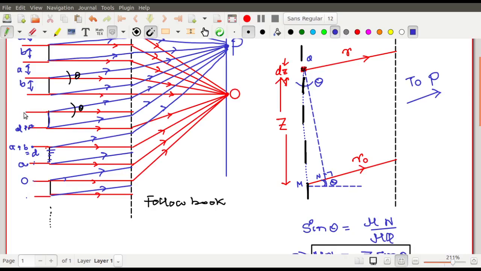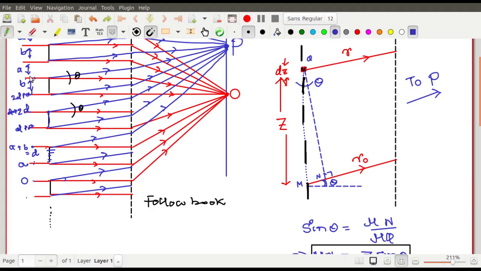So what is the coordinate of this point? The coordinate of this point is d plus a plus b. d plus a plus b definitely means 2d, right? So you have to start integrating again from 2d, and this point is then 2d plus a. Got the idea? Again you have to leave a space b, so 2d plus a plus b again makes a plus b equal to d, so it becomes 3d. So that will make it 3d, and it will be 3d plus a.